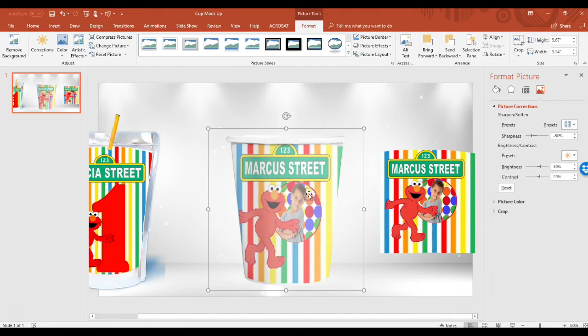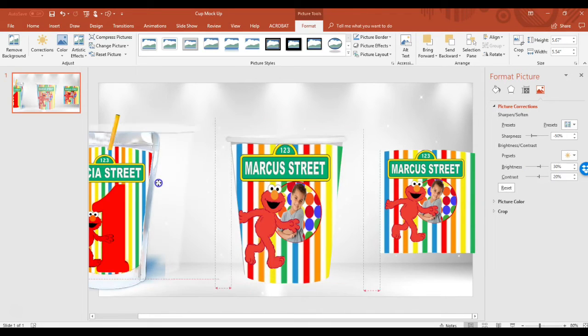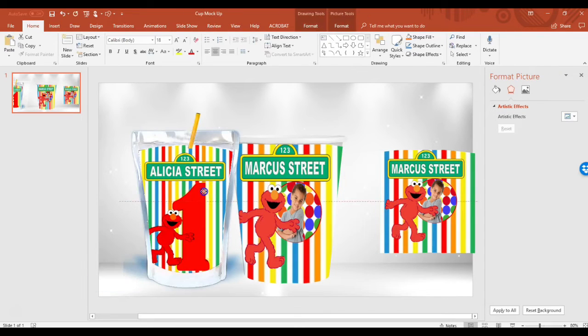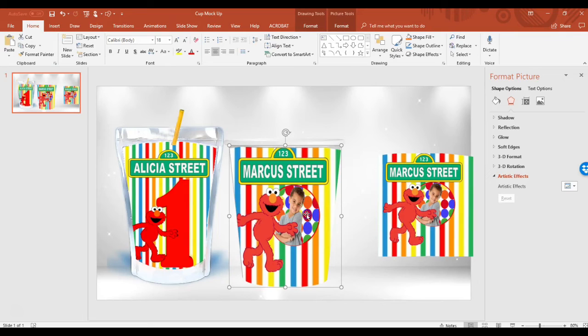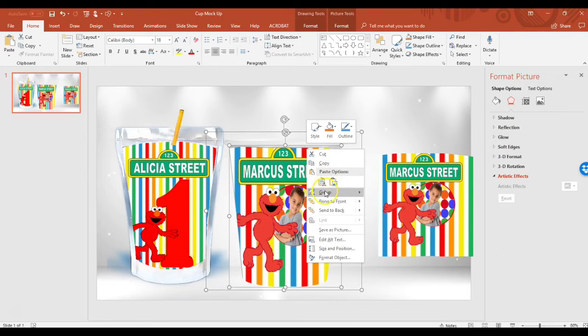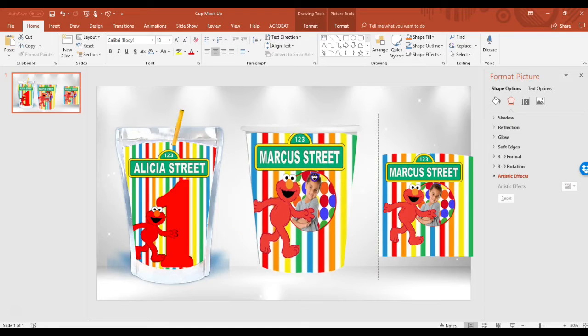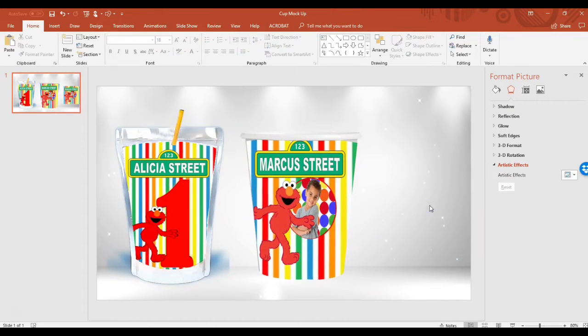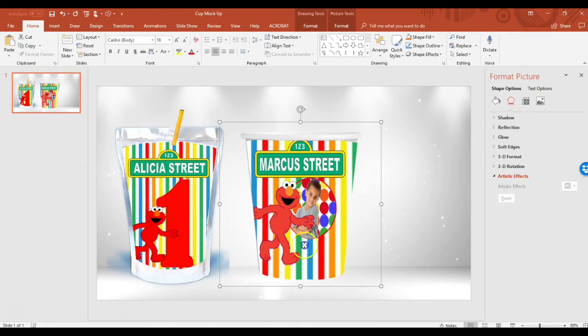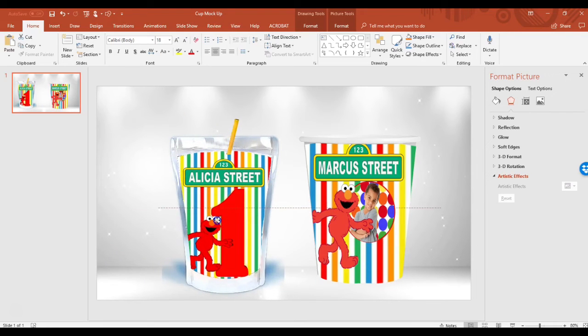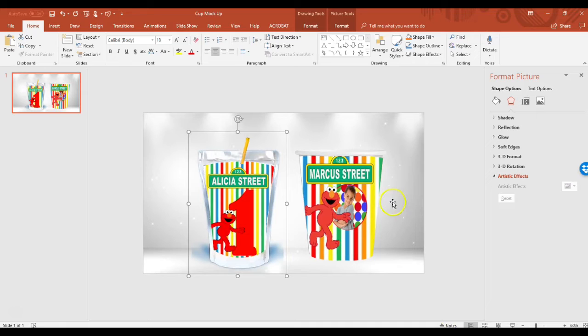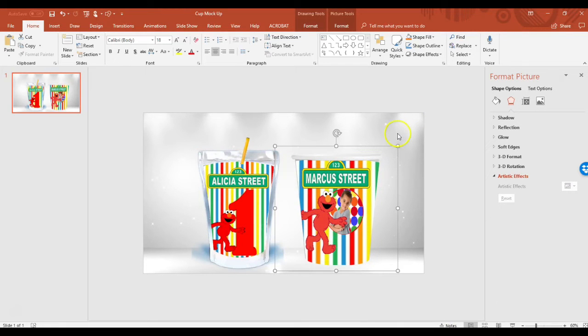So, you can play around with that a little bit, or you could just not have the cover part of it. And then you have these two next to each other. Maybe you have twin birthdays. That's what we'll say was going on with this one. Delete that away. I'm just going to have these two next to one another. And this will be my mock-up to show my customer.